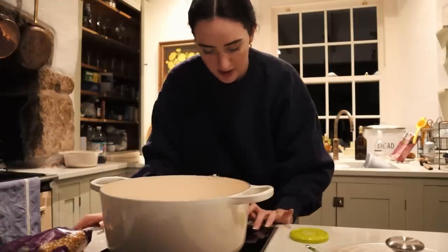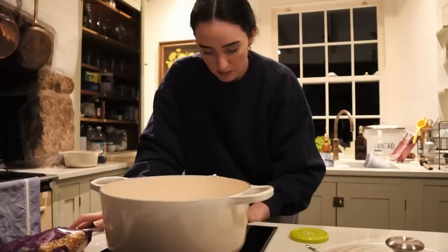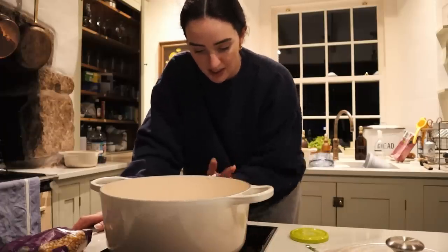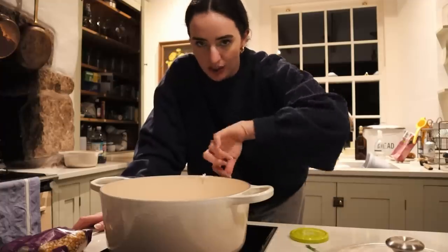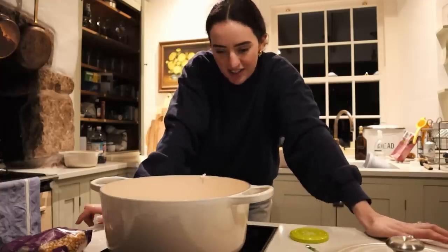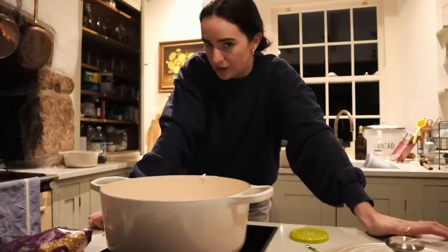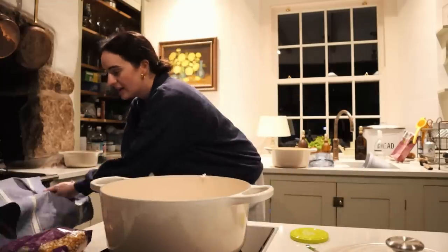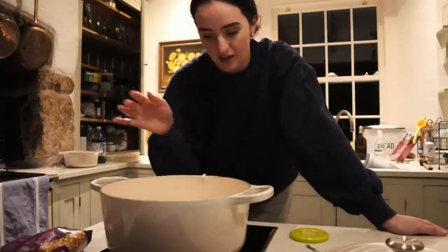So turn the heat on, melt your coconut oil. And once your coconut oil is completely melted, that's when you add 3 popcorn kernels. And this is so that you can get the temperature correct, because if you just chuck all the popcorn kernels in there, it does have a tendency to burn or not cook evenly. And then you end up with loads of kernels at the end.